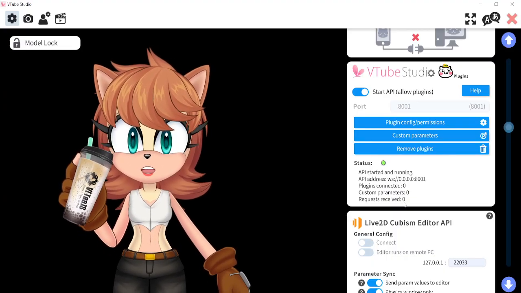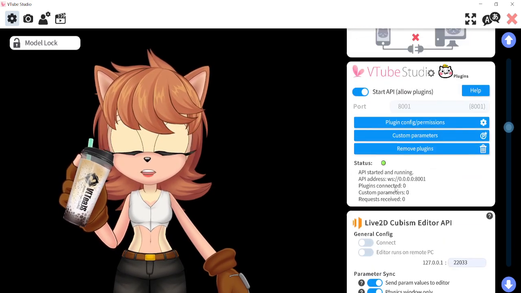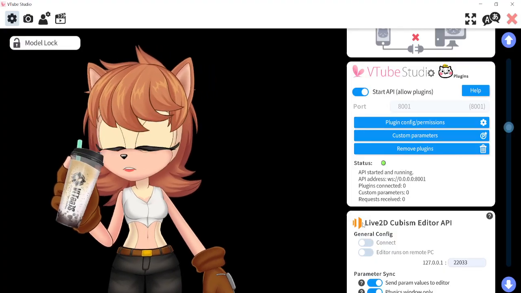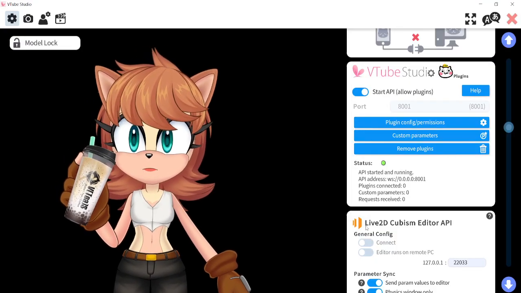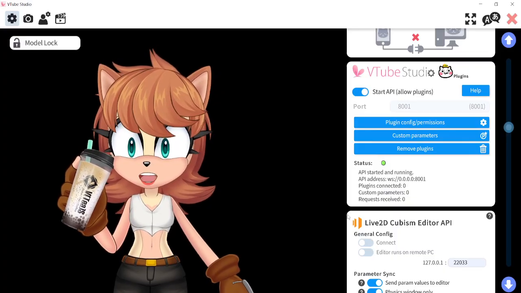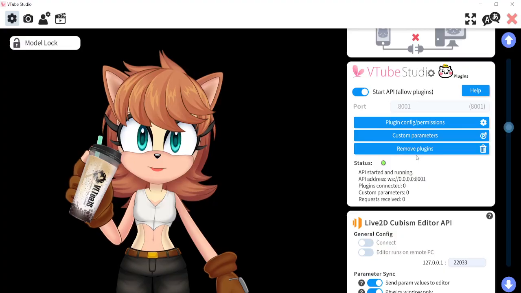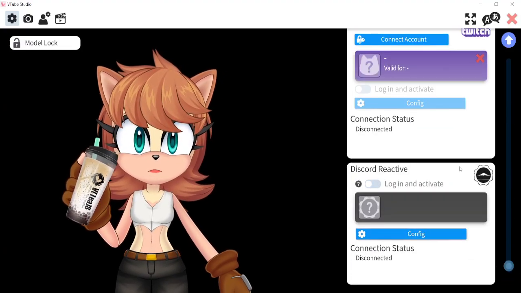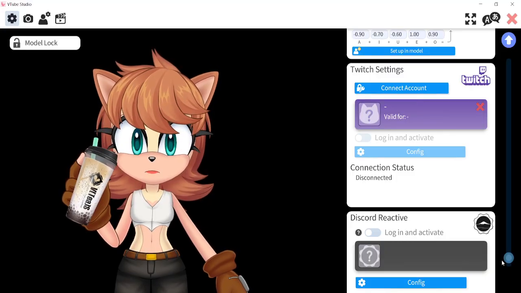And here is where you would connect that so that people can throw things at your model. Or you can use something called Mix It Up. And what Mix It Up does is it will connect your model also to your Twitch chat.